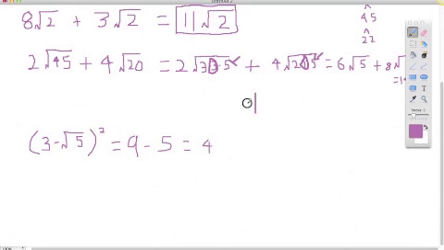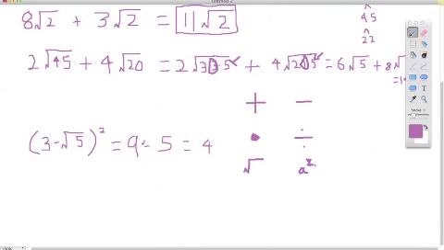Like for addition, there's going to be subtraction. For multiplication, there's going to be division. And for this one, we have this problem and it's squared. Basically, you're getting rid of the square root, but whatever you do to one side, you have to do to the other, so you square this, which is going to get rid of the square root entirely, but you still have to square this part right here.